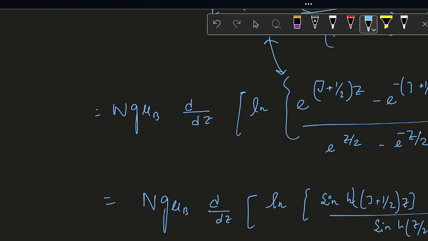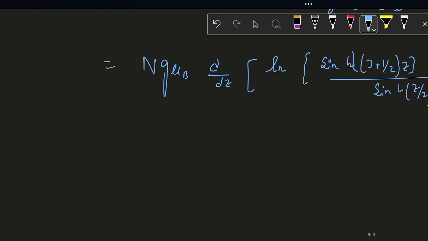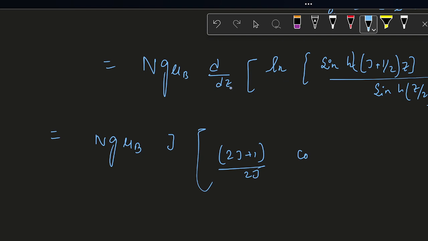So once that is done, this thing can be further simplified. Again, as for the derivation of how this middle part comes, you can solve it by taking the ln and derivative manually, or you can use software like Mathematica and you will get this expression. This is also present in standard textbooks, so you can check it for yourself. It's not very hard to do.